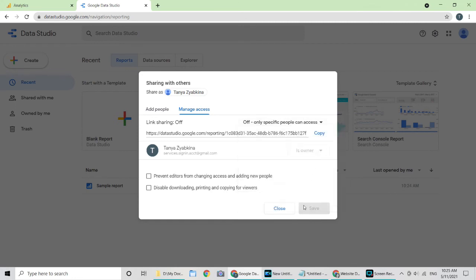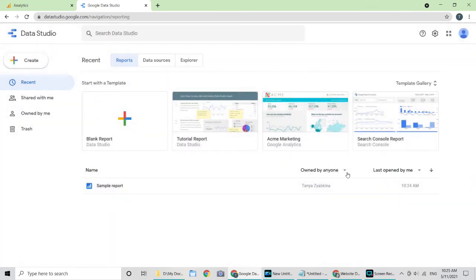You can tweak that with the sharing. You can also do email, where basically a snapshot of the report, a picture, would be shared with people on a certain date, and you can schedule it. And download as PDF is a great option, because this way you don't have to give people access to the report or the data.